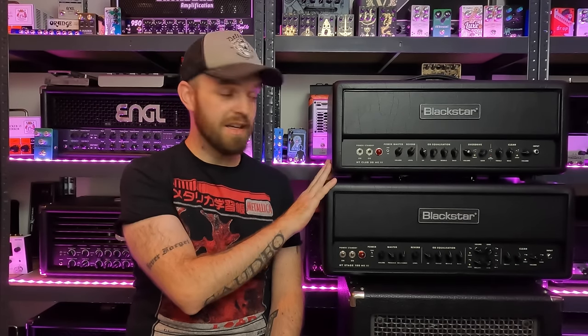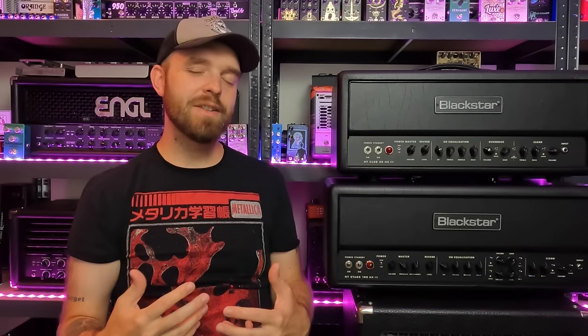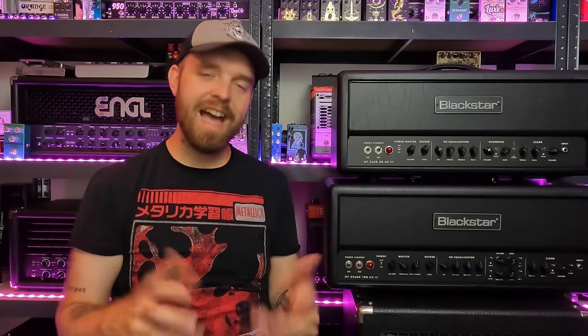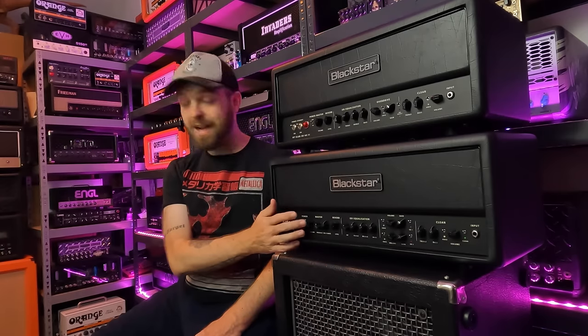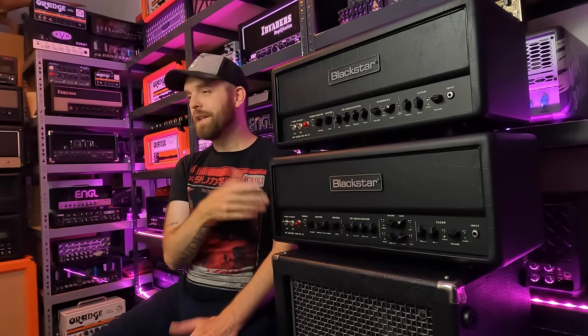Those were some very nice clean tones indeed. And I think that both the amplifiers sounded great here. And with these voicings, definitely very, very similar. And with the lead on voicing, so that sort of voxy tone, I really liked that little bit of crunch that was added in as well. So that's really cool. As I said, you can add quite a bit of overdrive on that channel by raising the volume. Of course, you're going to need to back off the master volume because the amplifier will get louder, but that's really cool as well.